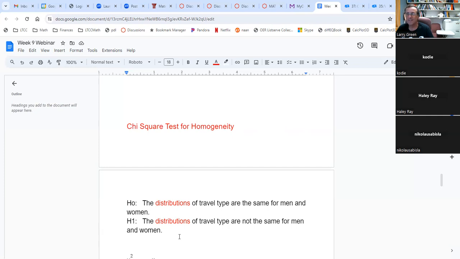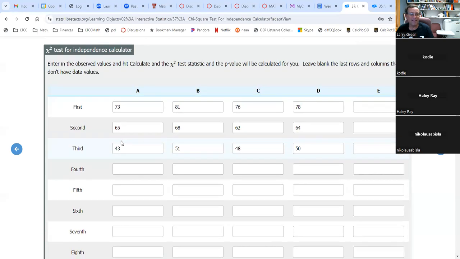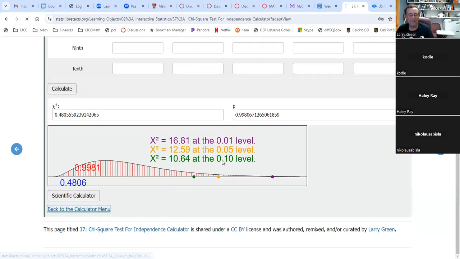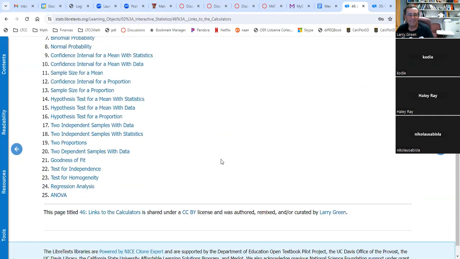What do you think? Yeah, go to our calculator. By the way, it's not a test for independence, so don't use that one. Go back to the calculator menu. This should be obvious. Which calculator number? Yeah, 23. And I want to let you know, this should make you smile. There's only a 24 and 25 left. That's it. We're almost done. As you might guess, next week, we're going to do calculator 24. And then week 11, which is our last week of new stuff, we'll do calculator 25.